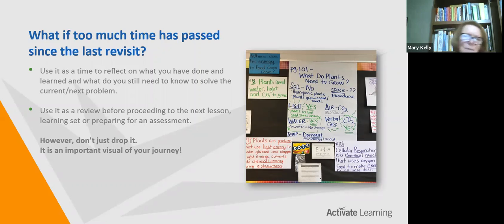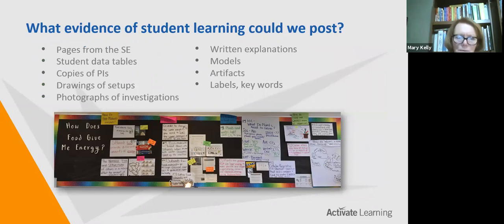What are some examples of student learning that we could post? There are all sorts of things. Even Xeroxing copies of some student work that's especially good. If you've agreed on a model or a consensus model, posting that. Some teachers have added photographs of students working, of investigations that are ongoing, and artifacts from those investigations. All of these visual representations help students to understand where we have been and where we are going.